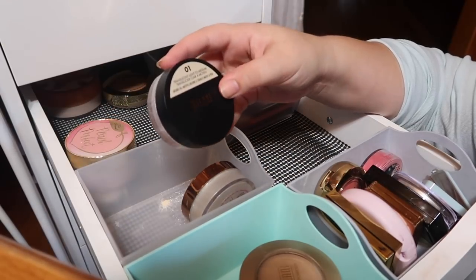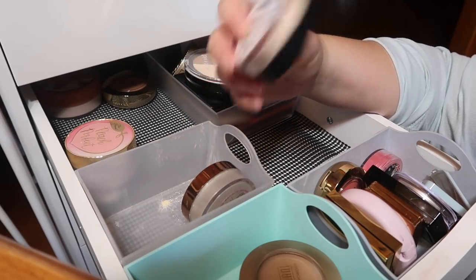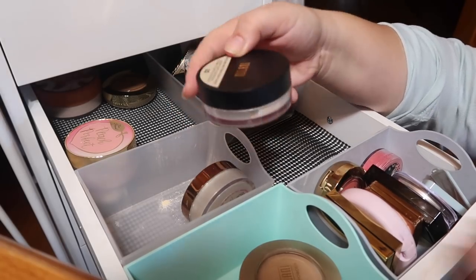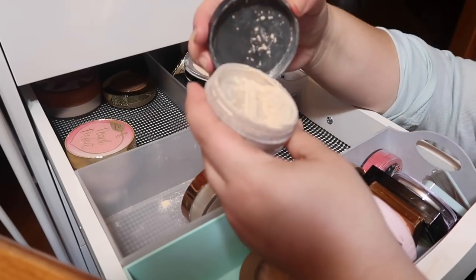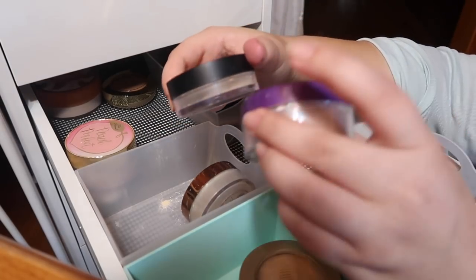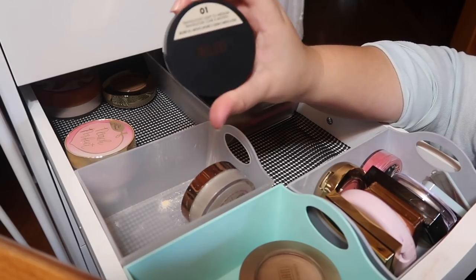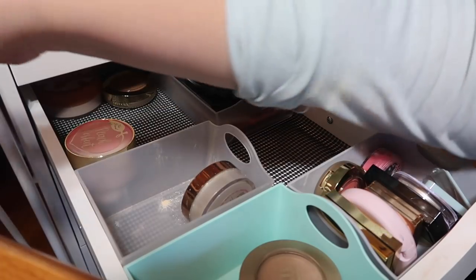This is a translucent setting powder from Milani. It's in translucent light to medium number 1. I was actually pretty impressed by this powder. I think the only thing is that you're not getting a whole lot of product in here. It's a lot smaller than some of the other drugstore powders you can get, but it still is really good for, I'll say, the drugstore. So I'm gonna hold on to this one as well.